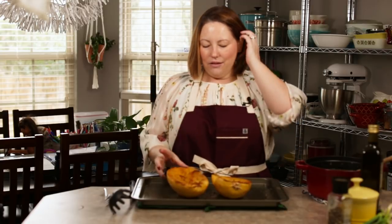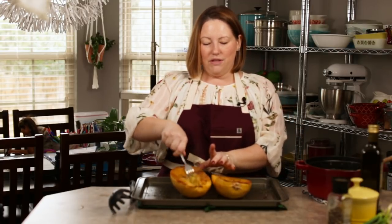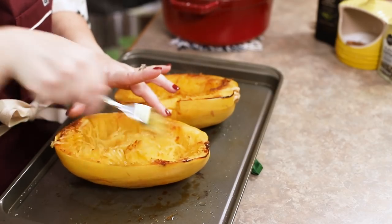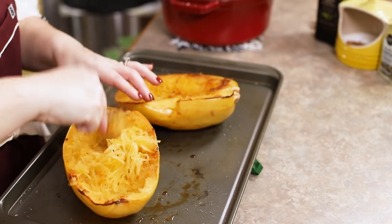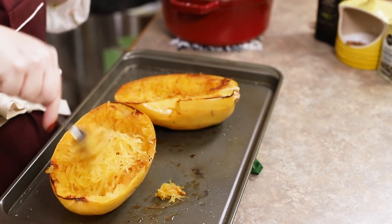Okay, our spaghetti squash are out of the oven, and look at how roasted they got. That high heat really gives the spaghetti squash a lot of flavor. So now I'm going to use a fork and scoop out all of the strands. Oh, that's hot.